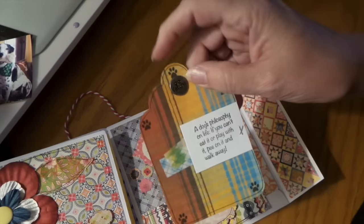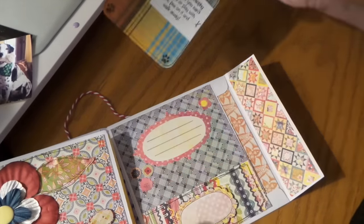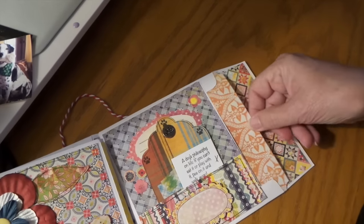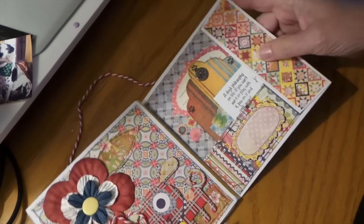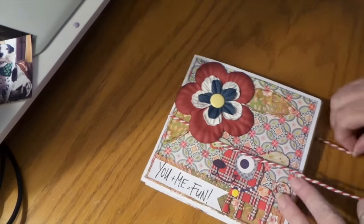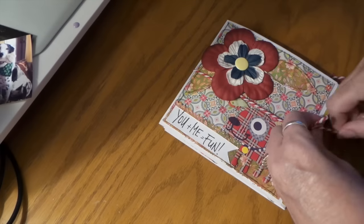Then this is the back page and I had some old brads — 'Go Fetch' — I love this. Then just some tape and some stickers, a little journal spot, and the last ticket page. I don't know why they get stuck like that. So there's that and I love it — look at this pretty paper. So that's called Junebug if you can find it and you're lucky. I haven't even tried to see if it's available still — that'd be great if it was. Gorgeous paper.